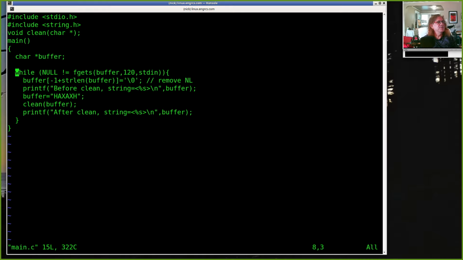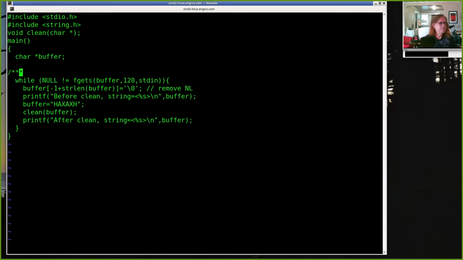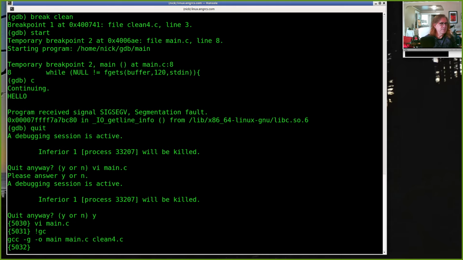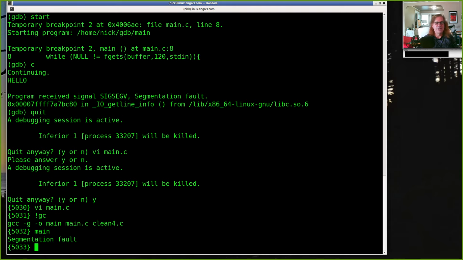This is an even better example. Okay, all right, so let's just do this. Let's just set buffer equal to a string, call clean, and then print out the value of buffer afterwards. Right, and that gets me a seg fault.